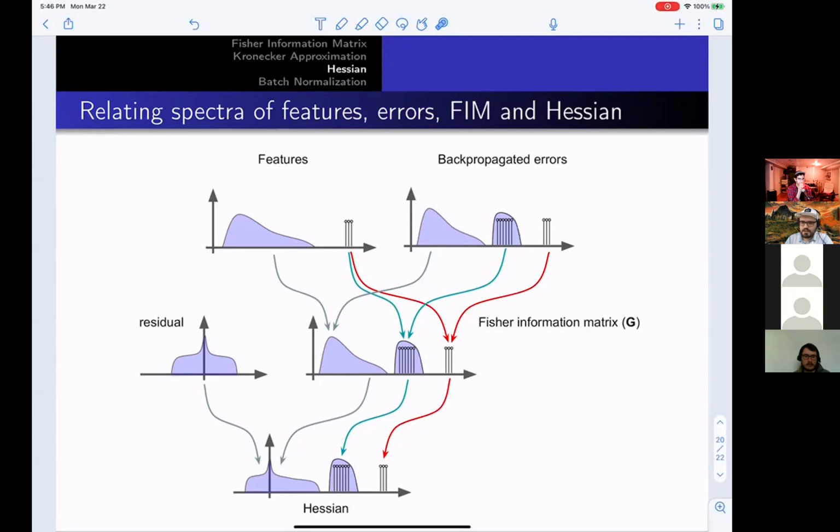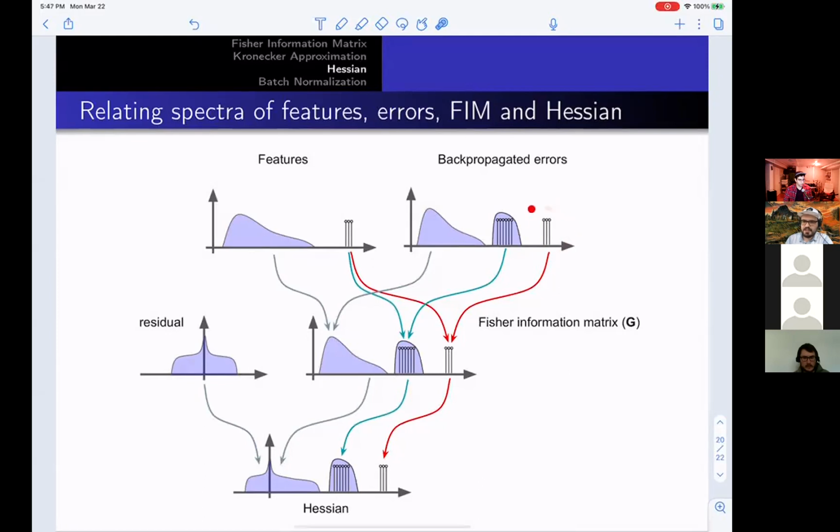I should mention that there's one thing which is a bit subtle. Notice that when we look here at features, you could either look at features at a single layer or all the layers together, right? So for example, if you were to restrict your features to the last layer, we know that due to neural collapse, the class means would be significantly larger than the bulk. So this thing would be very small. This thing would be much more dominant. And in the last layer, the backprop errors would also have the same thing.